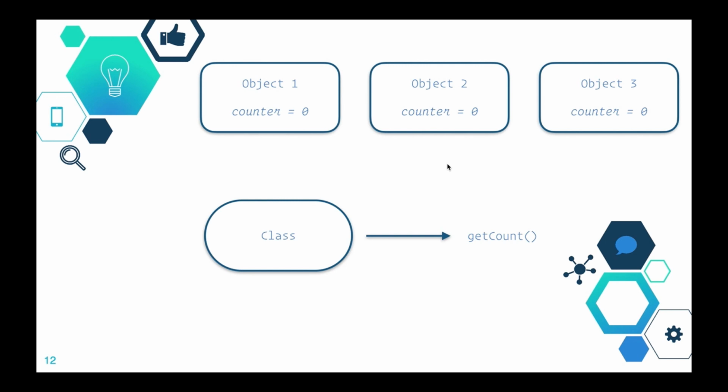Basically, each of these objects, object 1, object 2 and object 3, will have their own copy of counter and of all the other non-static members as well, whereas the static members are singular for all the objects of a class. So getCount is aware of the existence of object 1, object 2 and object 3, and when we ask for counter, it does not know which object it is supposed to refer to in order to get the counter variable. Because of the inability to make this decision, and there is no basis upon which the compiler can make it, we cannot refer to non-static variables in static methods.